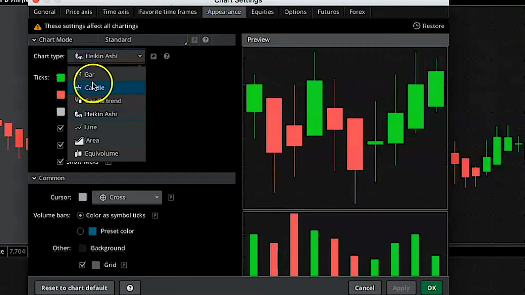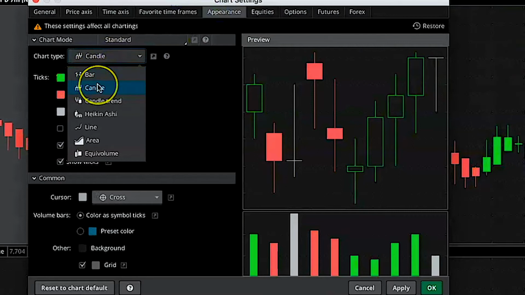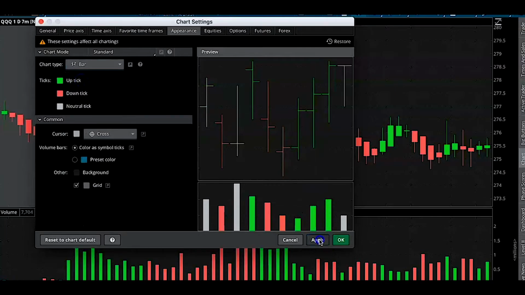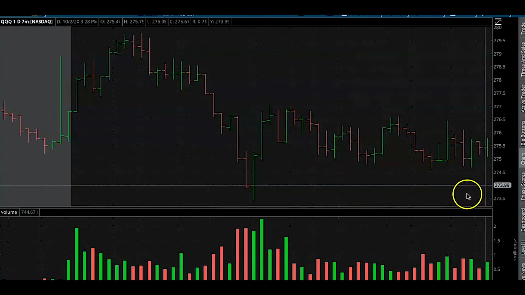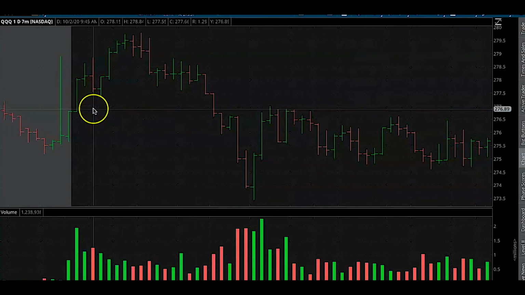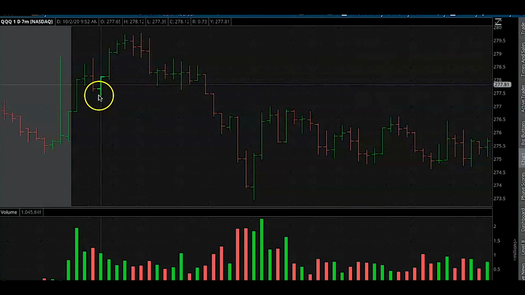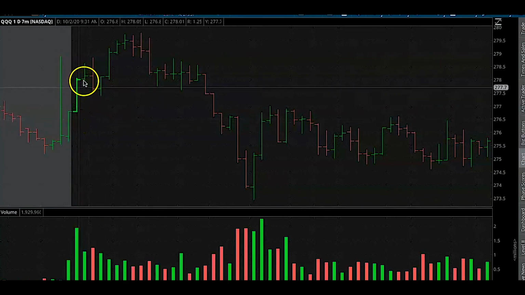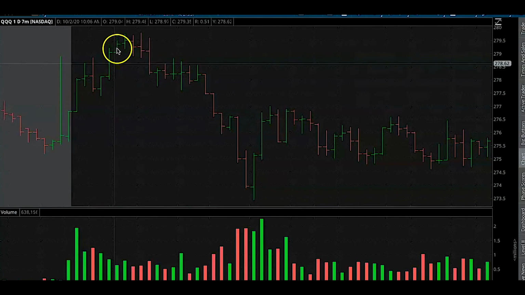Here, this is the regular one. Okay, before we even get to that, right here, these are all the different types of charts that you can use. Let's start with this one. This one is bar. Some people like to trade with this because they understand it. Everybody likes to trade with different things, right? Everybody has different ways of trading because they just understand it. For someone, this might make sense to trade with, but for me it doesn't, because I don't necessarily get what's going on here.